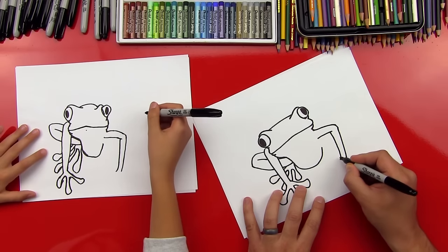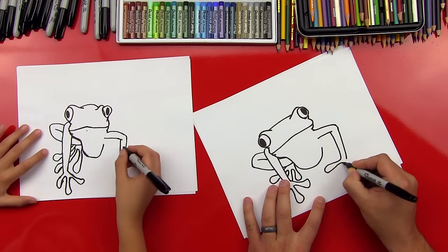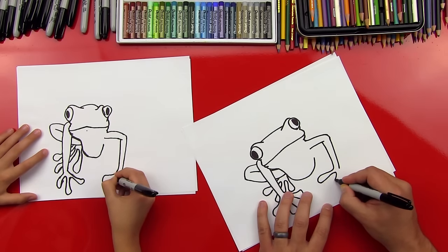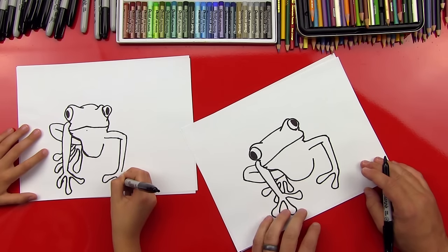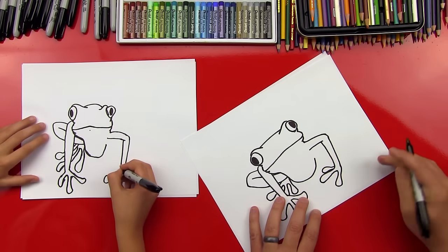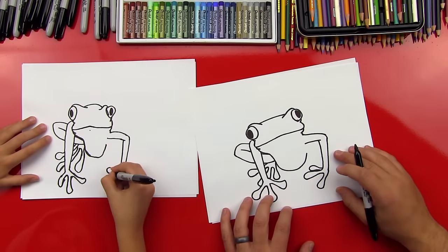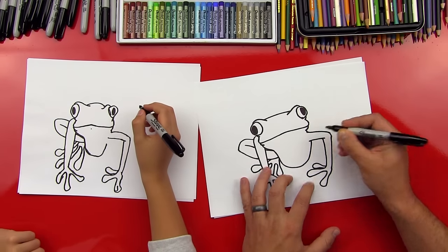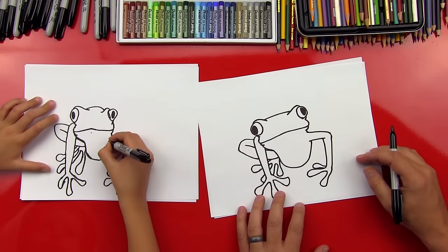Good job. Okay, now let's draw this foot, or front foot, and we're gonna draw it pointing in. So I'm gonna draw that toe, and that's gonna be his middle toe. And then we're gonna draw his other toe over here, and this is gonna connect into his arm. And then we'll draw the third toe over here behind. See how that works? It's kind of cool. It looks like his hand's kind of twisted, or his wrist is twisted. All right, good job, man. Okay, now let's connect his body into his arm. So right there, you can finish his little belly going into his front arm.